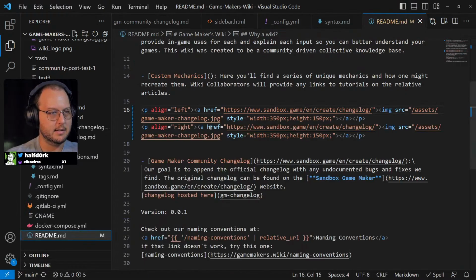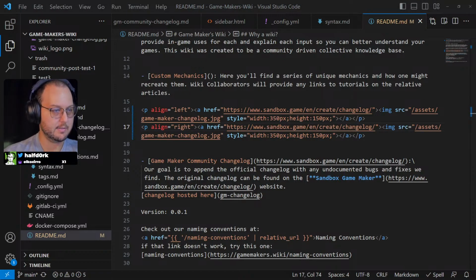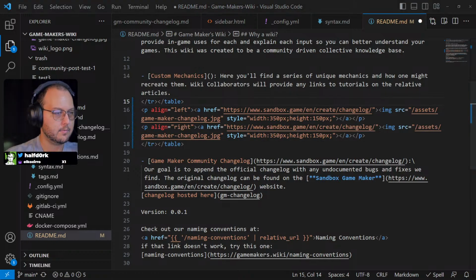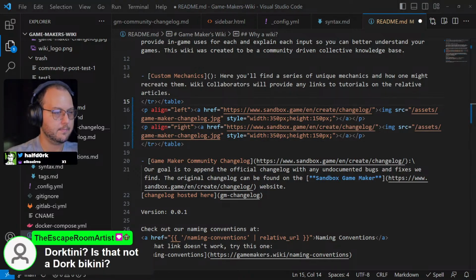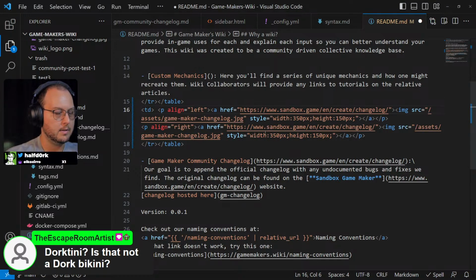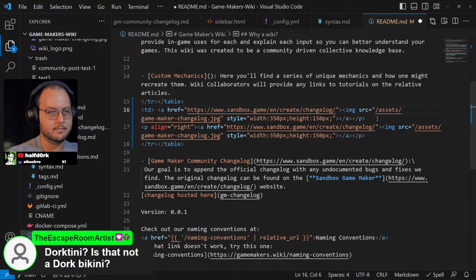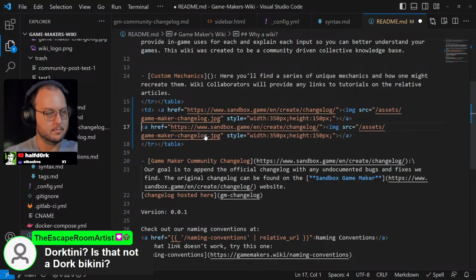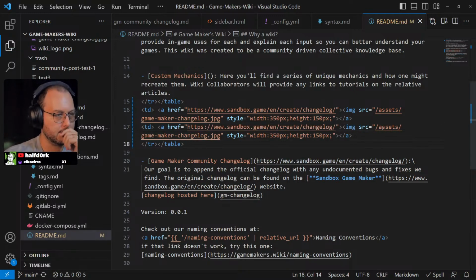We have image source and they have href. So if we can put those together, that'd be nice. So I'm going to try and do the table format. And I'm going to remove, I think, the p tags. Okay, we'll see if this works.